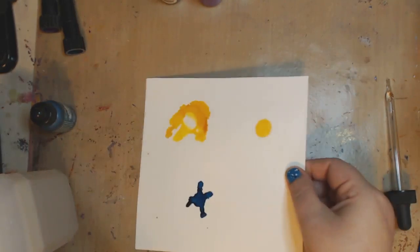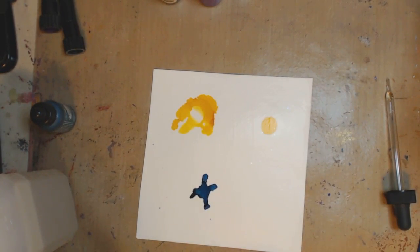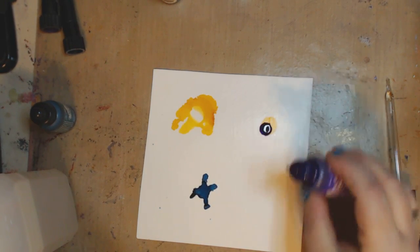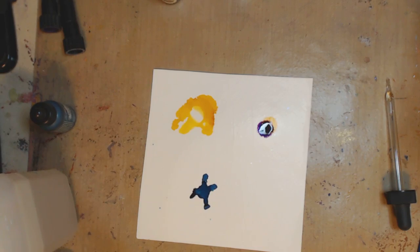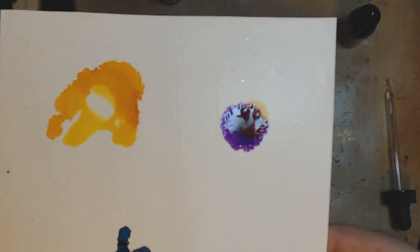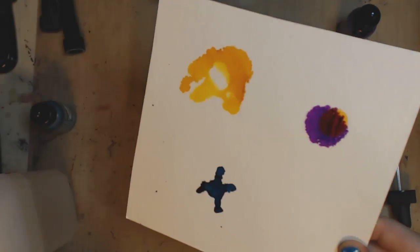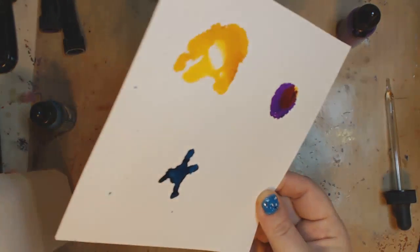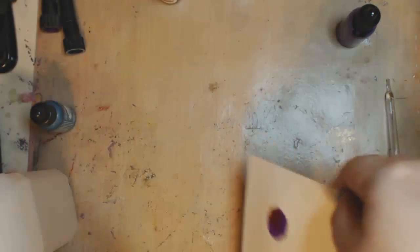This is fun to do on an ATC card. And let's do some other colors. Let's do purple. Put purple on the, look at that going. Ooh. Oh yeah. I didn't even do anything on that. It's just spreading on its own. Look at that. And I'll just help it a little bit and just give it a roll. I'm not going to put any alcohol on that because I really dig the way that looks.